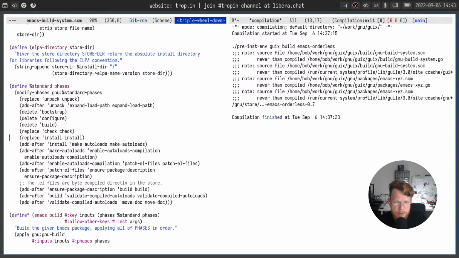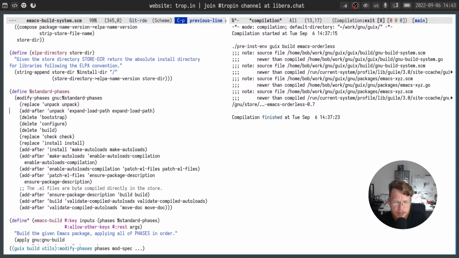Okay, we talked about inheritance of standard phases from GNU build system, and here you can see that we apply some changes to this list. After unpack, we also add expand load path. Actually, the build systems not only build projects, but also prepare the environment for building of this project by setting necessary environment variables, for example. And this is one of the examples of such actions.